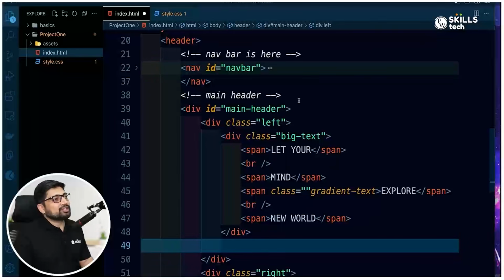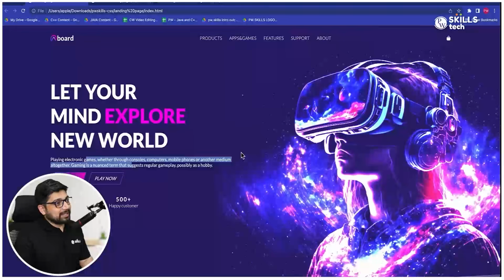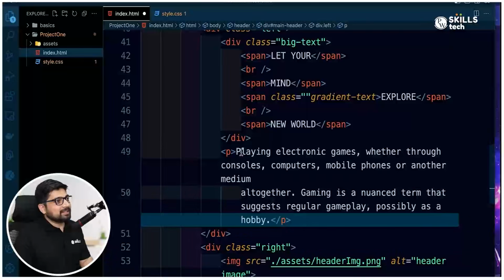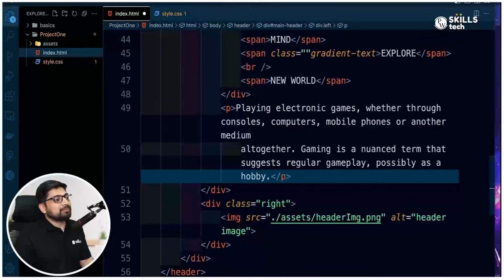This is the big text portion of it. We'll be definitely styling it. It would be fun. But in the paragraph section, I'm not going to write that. I'll actually bring it directly from the website itself. So yes, I went into it, copied all of this and pasted it. Again, we could have easily gone with the lorem ipsum, but hey, when we have the text, we'll go with the text. So that's one portion of it.